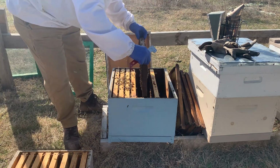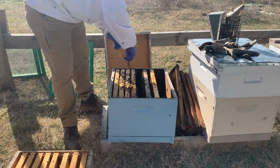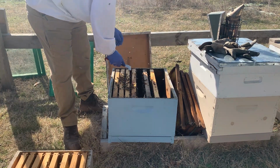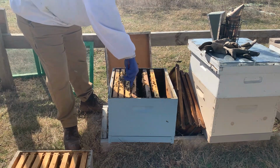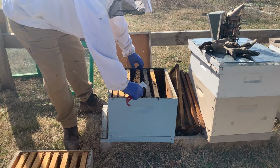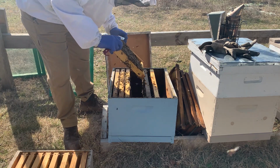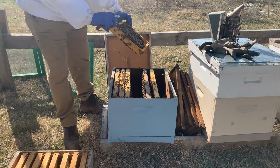So if you haven't already done your Varroa treatments, it looks like it's still a good time to do it, because if you're doing oxalic treatment, you want to do it with as little brood in the colony as you can get.